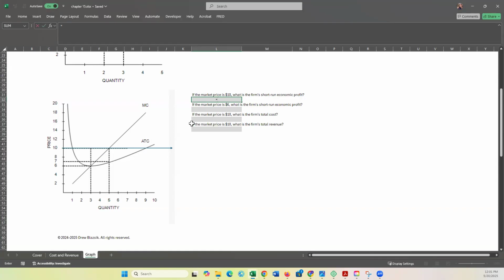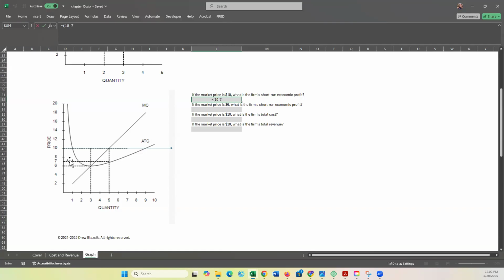So let's look at this one. Hopefully I did the math correct, built inside. So if it's at $10, this is what we're getting on average. So we're getting on average $10 per unit. And then you want to look at what did it cost us on average. So I'm receiving on average $10. Well, what does it cost us? I have to go down to the average total cost curve. It looks like in the graph, it's at $7. On average, the variable and the fixed cost is 7.